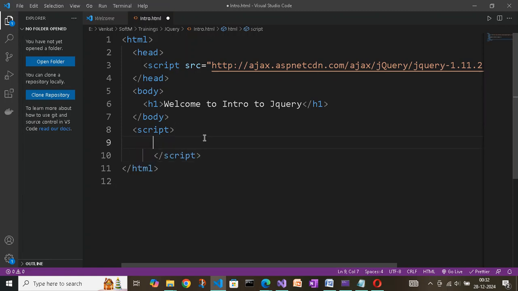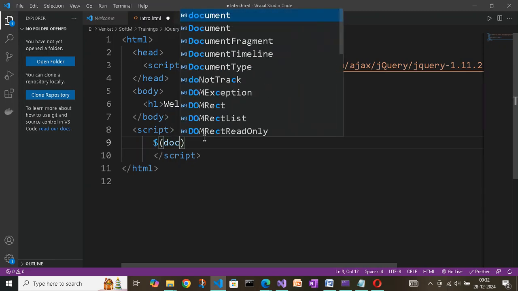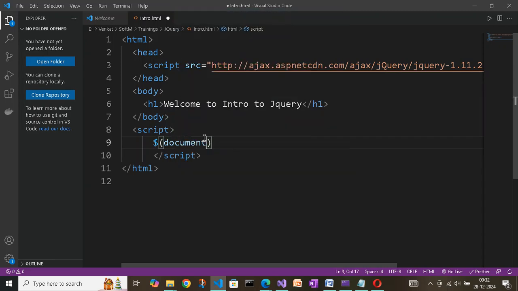Within the script tag, we need to write the syntax in the proper way: dollar symbol, then document in braces, close the braces.